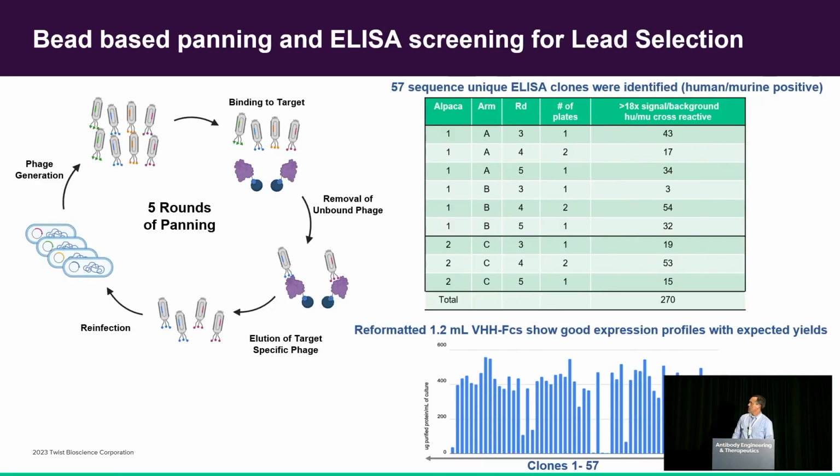And so again, this just shows you some examples of how we did this for one particular customer target. Again, we went through that same process of library build, and then we had a very detailed panning protocol that we were working on with the customer to get that desired specificity that they require. And then shown on the right is just the number of specific hits that we were able to generate from the panning. That really enabled us to home in and find those specific antibodies in the repertoire that met the customer's requirements.